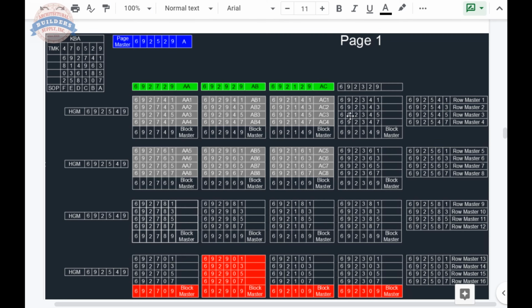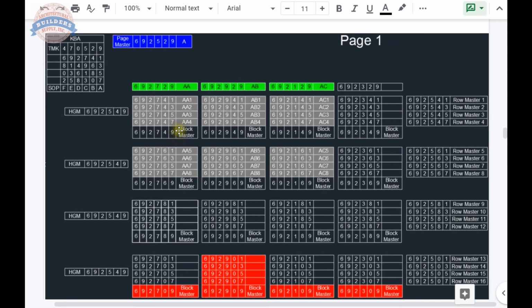But we need a 3-level system, so we can take our page master and treat it as the great grandmaster. The grandmaster. Then our vertical group masters can be the second level, the level 2 portion. Those can be the masters. And then our change keys can literally come from the blocks.